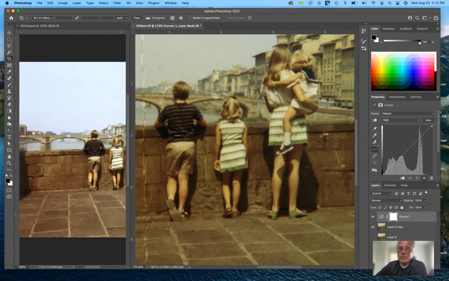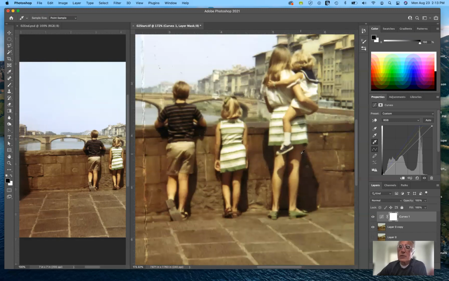So let's start with the white point. It could be a number of different places. It could be in the little girl's dress. It could be in the corner and the shoulder of the girl who's standing at the bridge. And notice that already brightens it up considerably. That takes a lot of the yellow out.